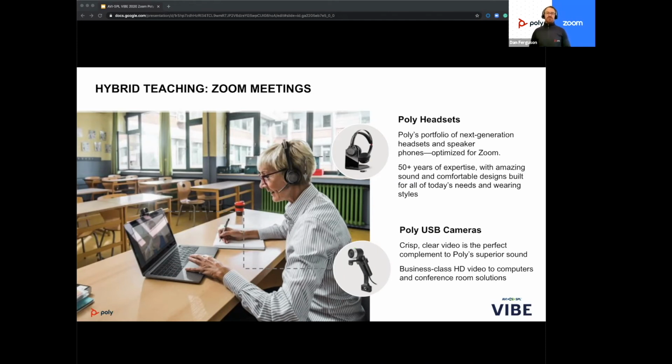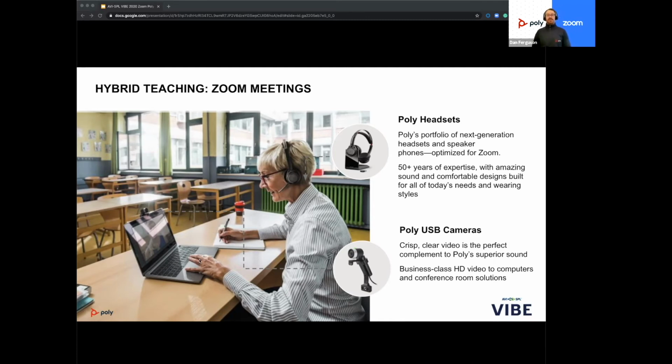Well, we can start to look towards headsets. And if you know Plantronics, you know that we had the first headset that landed on the moon with Neil Armstrong and transferred those famous words that he said when he took that first step on the moon. So we have these headsets that suit all personas, whether it's a Bluetooth headset, whether it's a wired headset, or something in between. We have the capability to match that teaching style and wearing use case for that teacher.